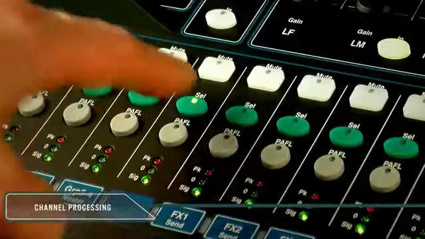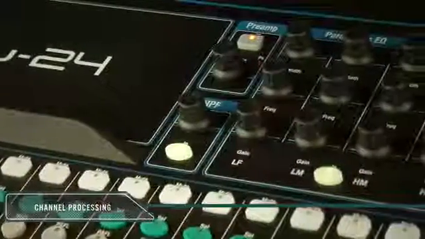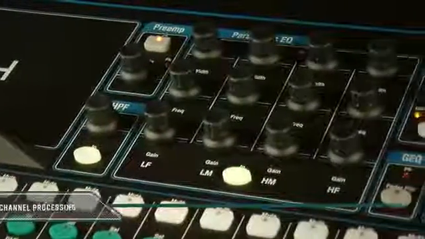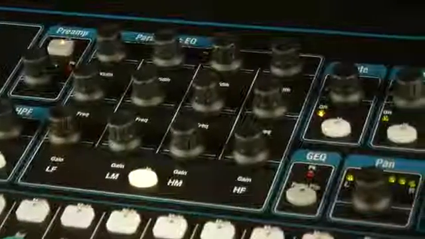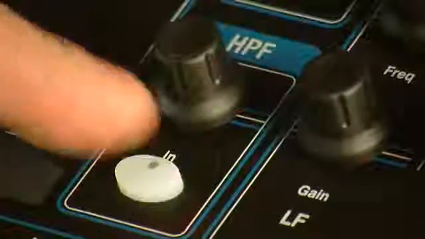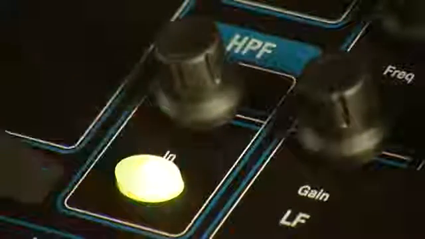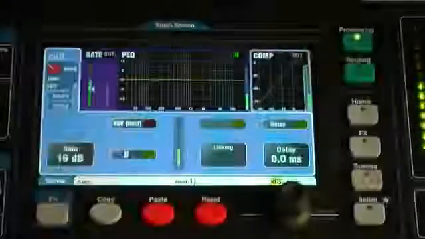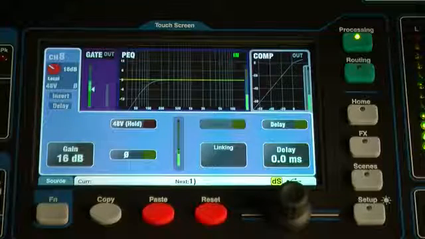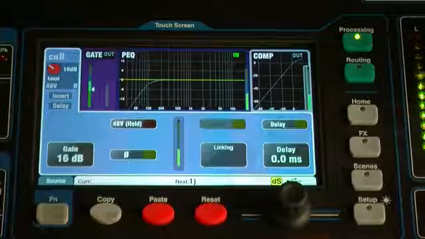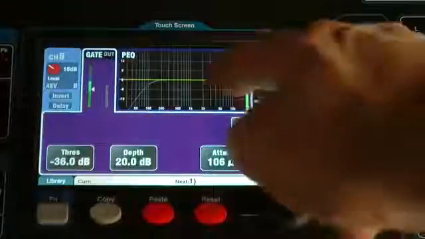Press a fader strip select key to access the processing for that channel. The super strip provides familiar one function per knob control. In keys let you switch the processing block in or out. This is similar to inserting an analog outboard device. The touchscreen displays the parameter values and provides additional related controls whilst in the processing screen.